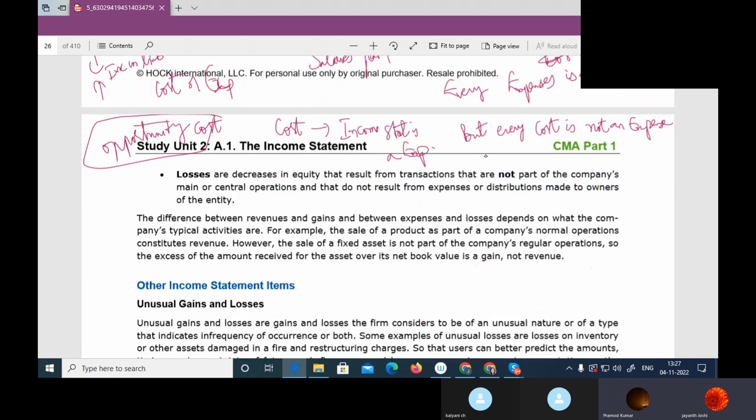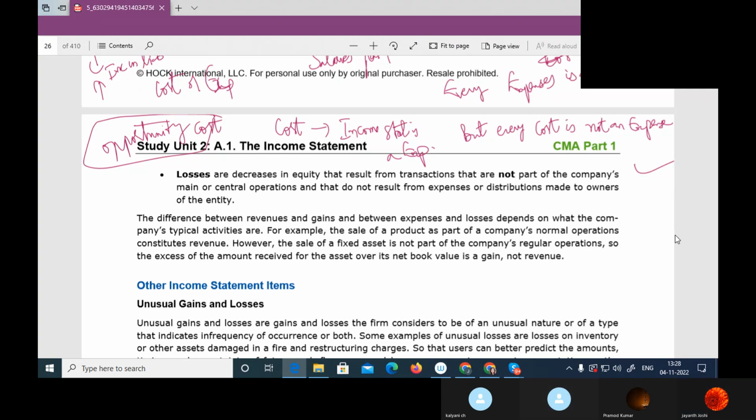And losses also happen once in a while. Let me tell you, you sold some asset and you are not in the business of selling assets. Of course, your business, what you maintain or you run, your routine activities is to sell inventory to your customers. So once in a while you sold some asset, some property which is far away from your business. You wanted to use it for the future, but it's not giving you satisfactory gain. It's not growing as you expected. So you want to sell it and you're selling at a loss. It's a one-time thing which is happening. Henceforth, it should be accounted in the statement of profit or loss as a loss.